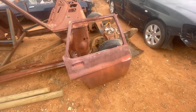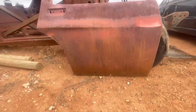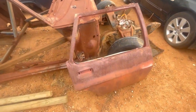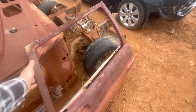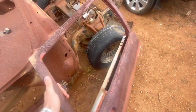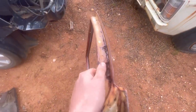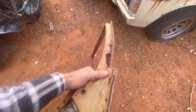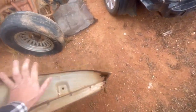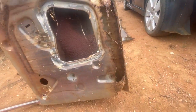Here's the door - you might think this one doesn't look too bad from the outside. It's a HQ to HZ, I think it's a Statesman door, might be a Wagon - it's hard to tell when they don't have the quarter window in. But flip it on the inside and as you can see, the frame's absolutely rotted out. Yeah, she's pretty far gone this one.